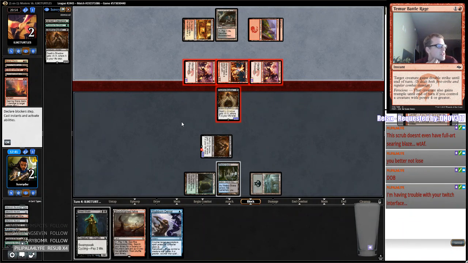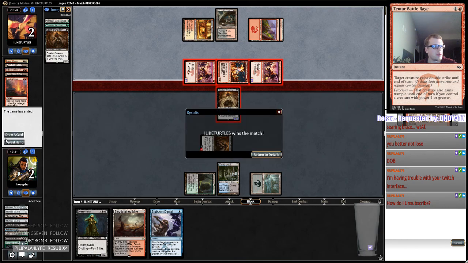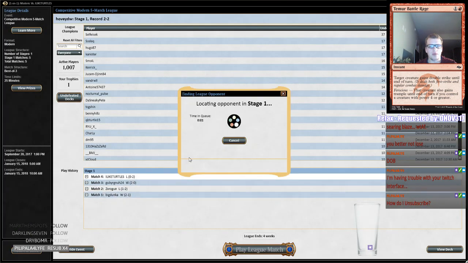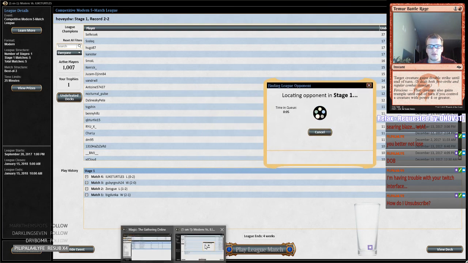You're having trouble with my Twitch interface. What do you mean, Nathan? Do describe. How do I unsubscribe? You don't, ever. God, we're not even going to make any money on this stream.